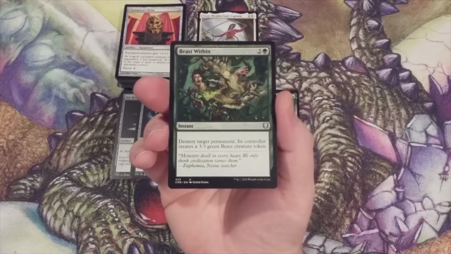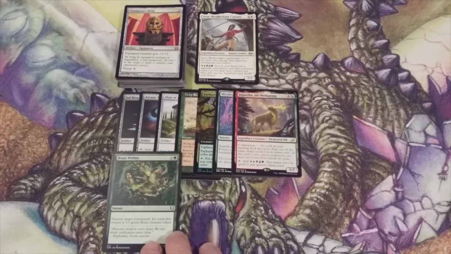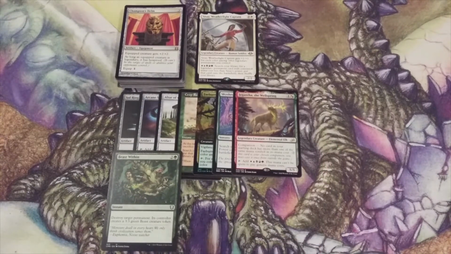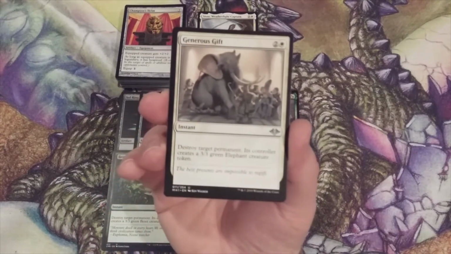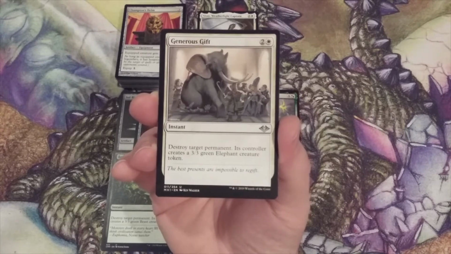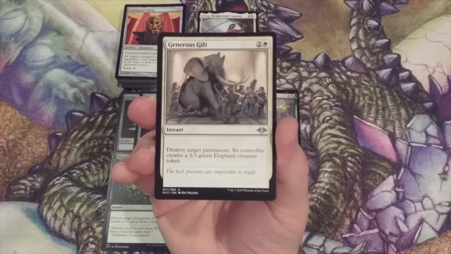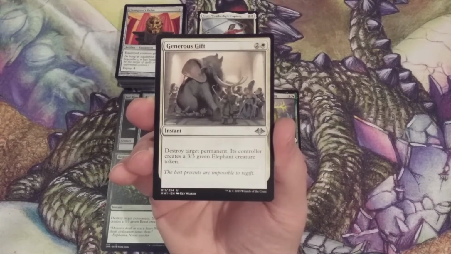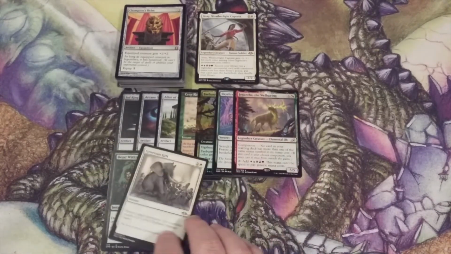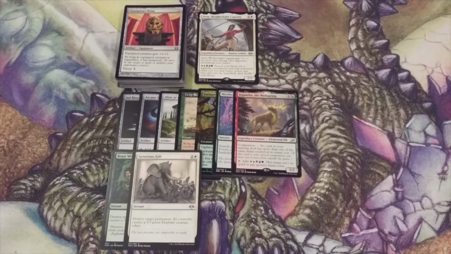Destroy target permanent. Its controller creates a 3/3 green beast creature token. If you've been in the Commander format long enough, you know that that's more than a fair trade-off for us. Beast Within, so good, it was printed in another color and given a different name, Generous Gift. The destruction of a permanent is the same. The gift of the token creature is slightly different. Instead of a 3/3 beast, it's a 3/3 elephant. Still, 1 copy of Beast Within and 1 copy of Generous Gift.